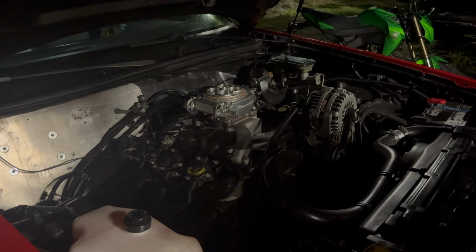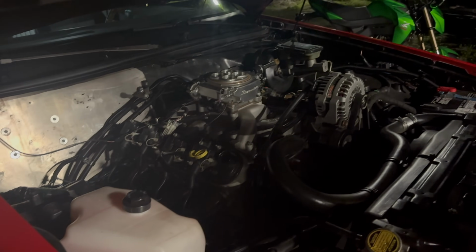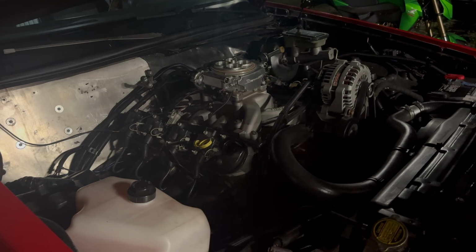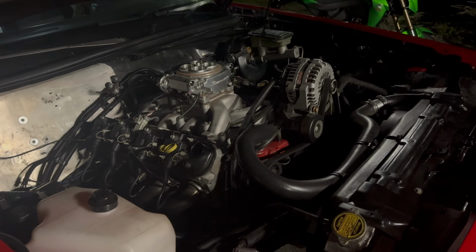All right, we got to get that oil thing back on. I'll take it loose, put the oil thing back on, put the breather on, and take it to him. Yeah, crisis is averted. Yeah, we got it. We got it.